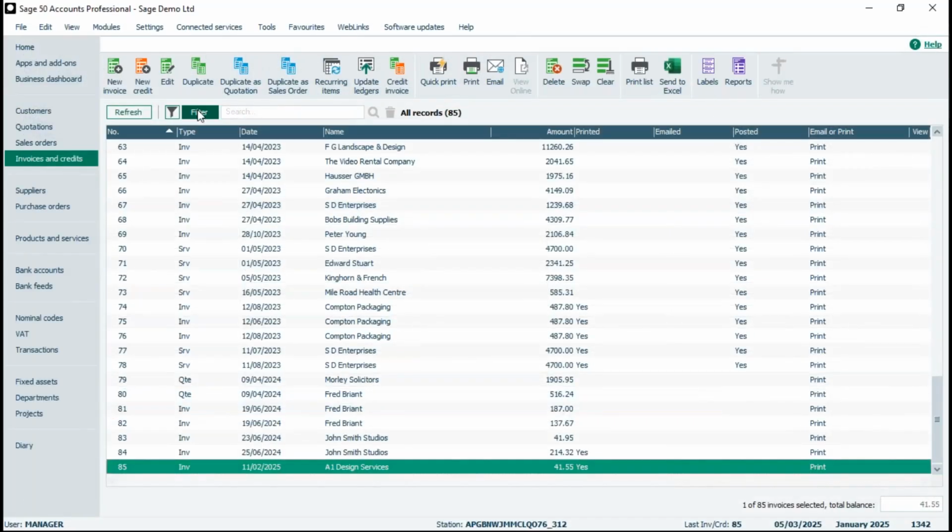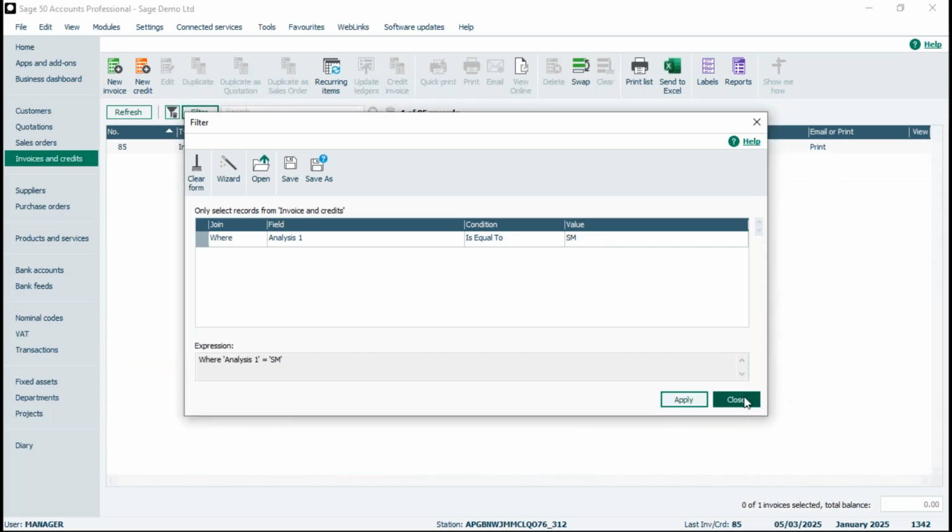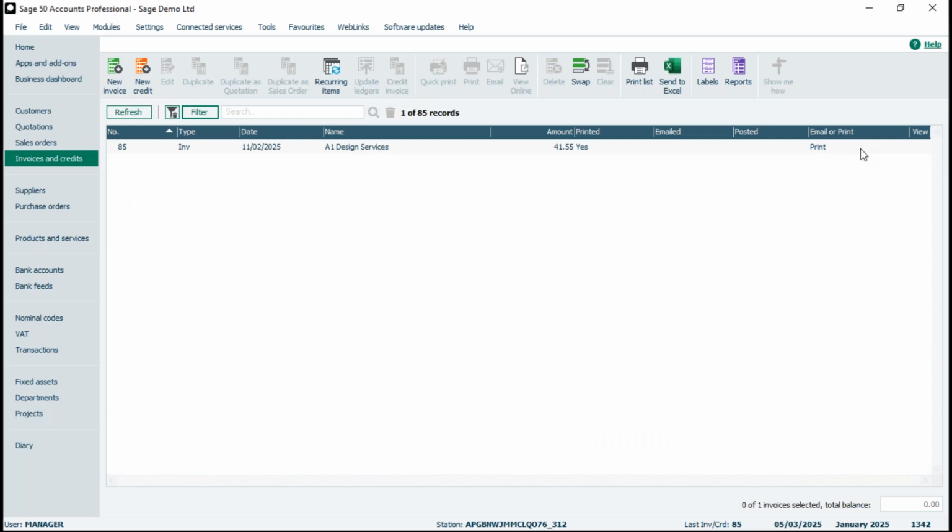And then if I went into filter, and I could say, right, where analysis field 1, then now they're called, in this case, analysis field 1, 2, and 3 because I haven't renamed them yet. If I had renamed them, I'd be looking on the list for whatever that title is. So I'll do is equal to SM, click apply, click close, and it finds the one in question.